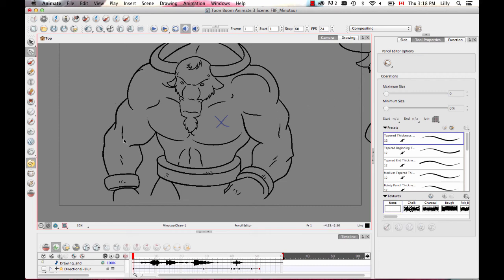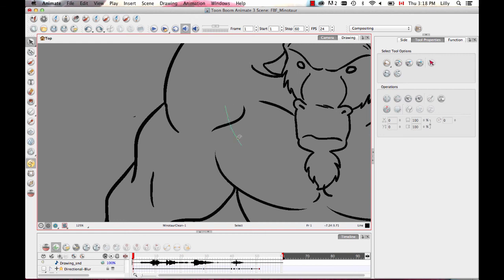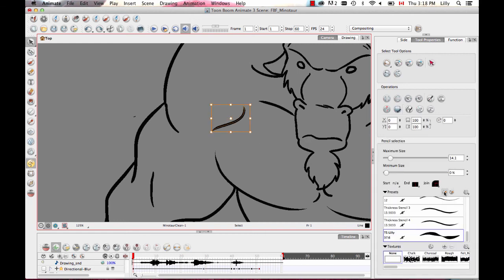So let's say, actually let's do this. Let's save this as a new stencil again. Just to practice, I am selecting my line and clicking the Add New Thickness Stencil button, which is adding a new stencil at the end.